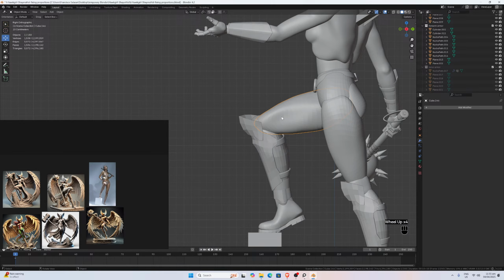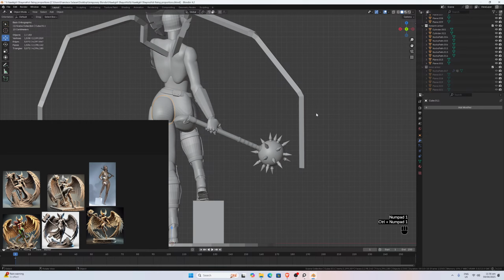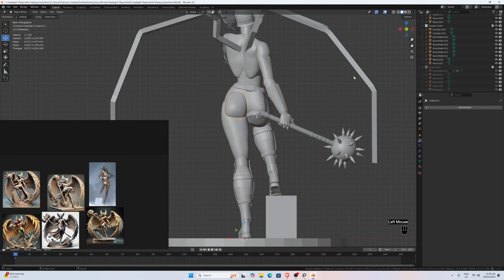Remember that for those bones that I parent just with a bone, not paint with automatic weights, I need to clear the parent first. For example, here with the legs. For this one, no, I did automatic weights, so we are okay in this one. I need more references here.